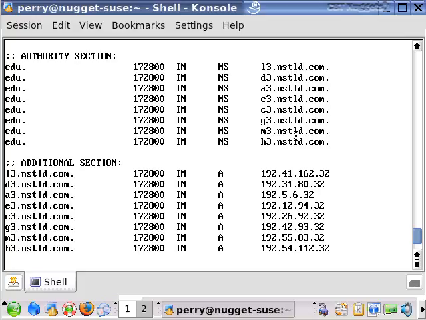A resolver would take this piece of information and say, okay, you have all this information about edu domains. I'm going to pick one of these at random and then follow it along. Actually, it doesn't necessarily pick at random. If it got bad performance from using one of them, say it used H3 and it took like 6 seconds to resolve the information, then internally the resolver would say, okay, H3 is at the bottom of my list. I'm going to try C3 first or whatever. And whichever server provides the best performance is the one it will continually use after that.